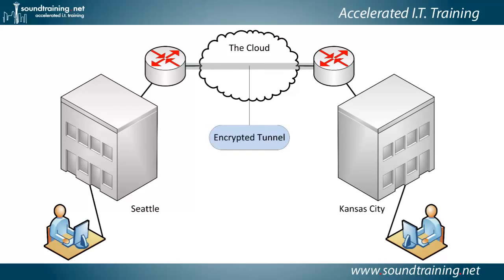connect through the cloud using an encrypted tunnel. And that's the key with a VPN, is it applies encryption to the tunnel, thus making a communication private. And it costs a whole lot less than leasing a line, and frankly, you probably get a lot more bandwidth. I hope you get a lot more bandwidth than 1.5 megabits per second.